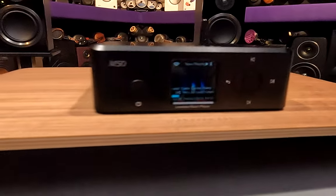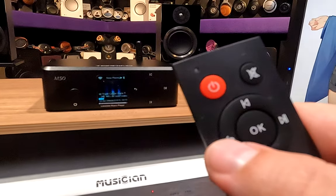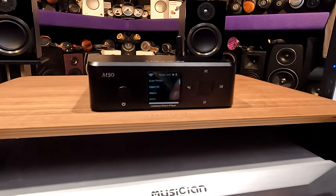It hardly focuses. All right, so let's take the remote, and we're going to hit the back button here. We're going to go back, back, back, back.